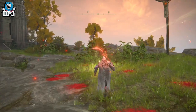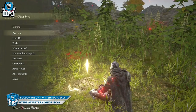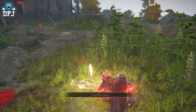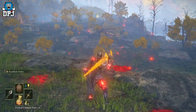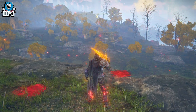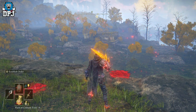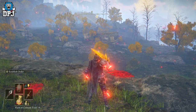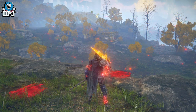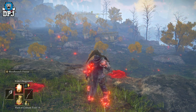What I have noticed is that if a weapon already has an ash of war on it, you can't actually use this incantation. As you can see here it's on my fang and it's perfectly fine, but if I switch to a weapon which already has an ash of war built in, you can't use it - you see it goes grayed out. You should really allow them to stack. You also need to have a seal equipped - a lot of people get confused about that. With some incantations you need a seal equipped before you can actually use it; a staff won't cut it.